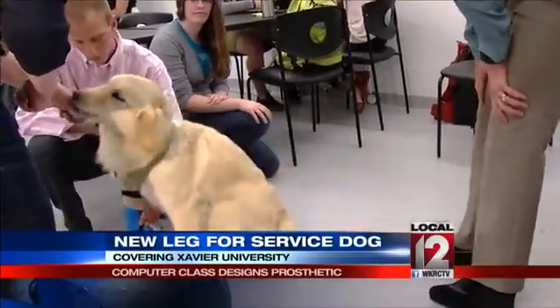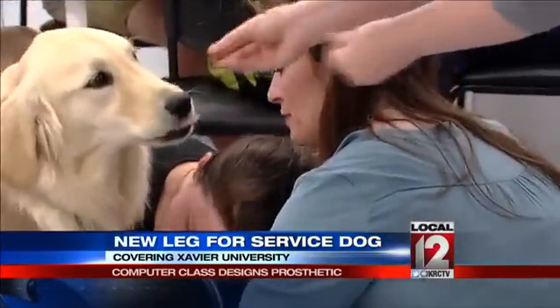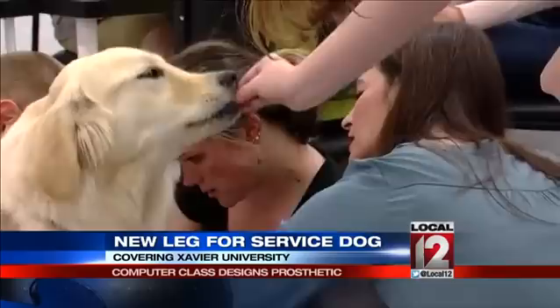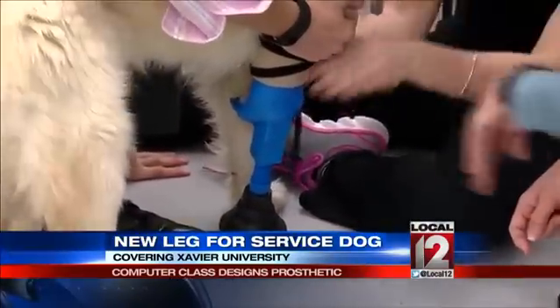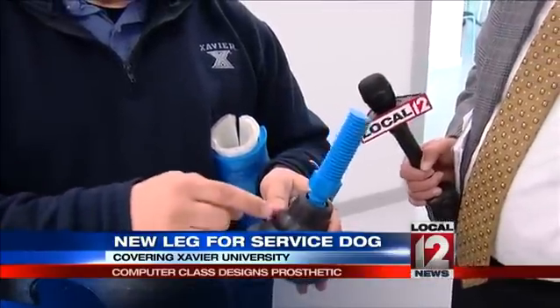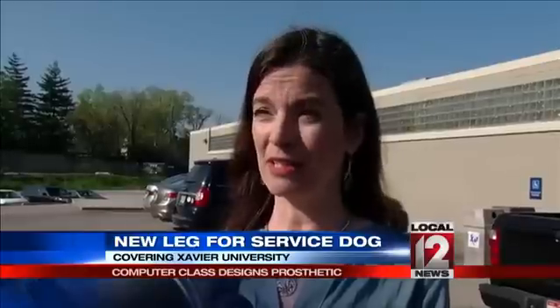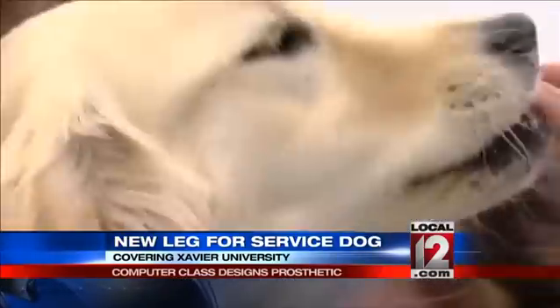It'll take time for her to get used to it, using that forward motion of her shoulder. But she's sitting with it very naturally. She's putting weight on it, so hopefully this will be a great help to her. The students worked with professional prosthetist Christine Geating, but did their own design. Geating likes the final product — a spongy sleeve cupped inside a plastic support with an adjustable length. The foot, after many attempts to find a way to cushion the leg like a paw, is a plunger. The alignment's good, the suspension is good, and the fit is good. It's working. If the tail wagging is any indication, it's working for Tiny, too.